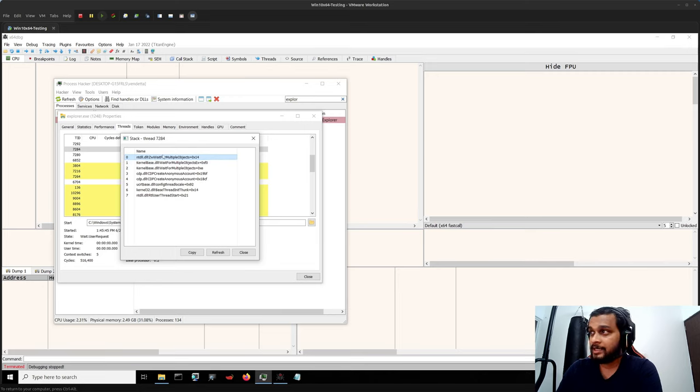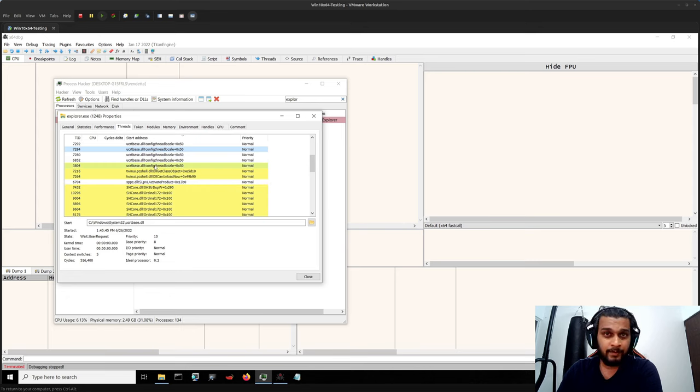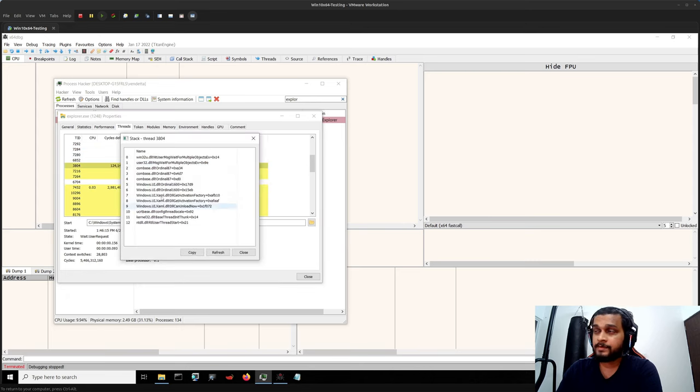And this is currently where the instruction pointer, that's the first value that you see over here, resides. Which means currently this specific thread is waiting on ZwWaitForMultipleObjects. And similarly, if you go to other threads, it would be different, but it should always be something like this. If it is unbacked by a DLL, which is unbacked by any legitimate API call, it means that the stack is not unwinding properly, or it means basically that it is some injected process. Now, it's not always true, I would say.